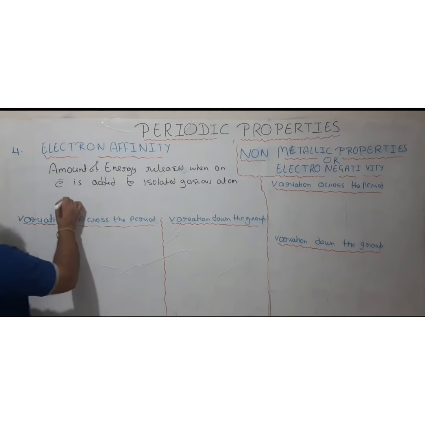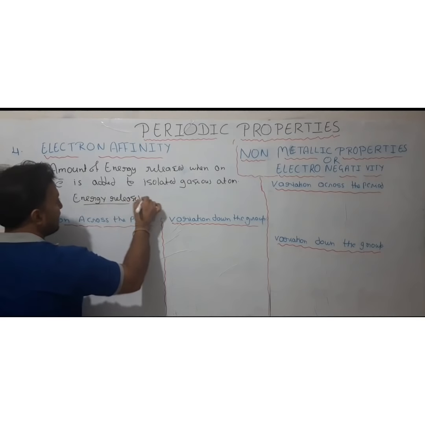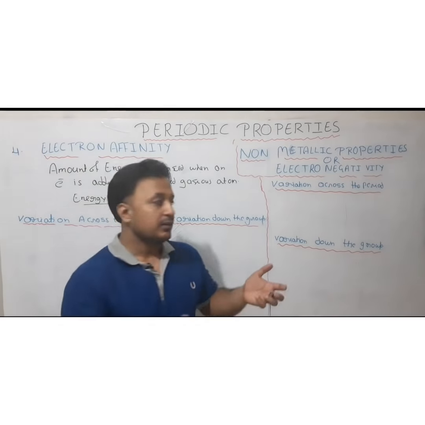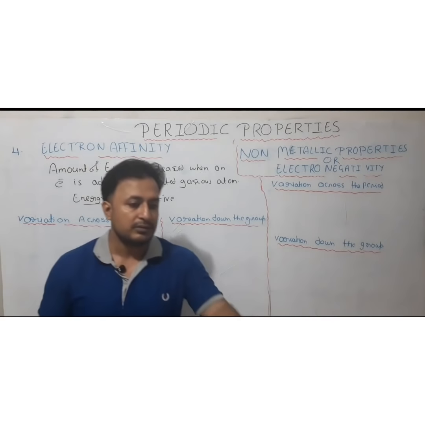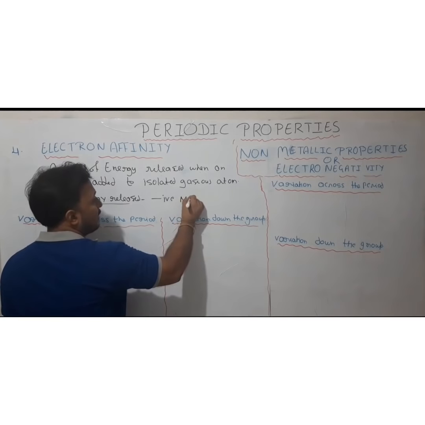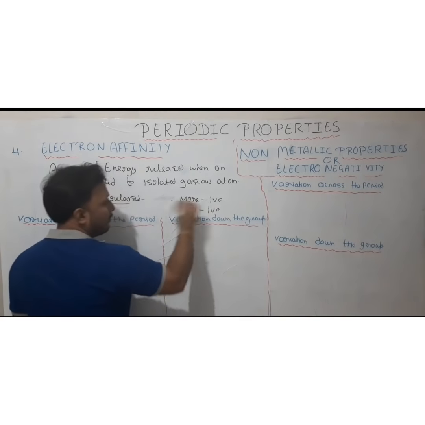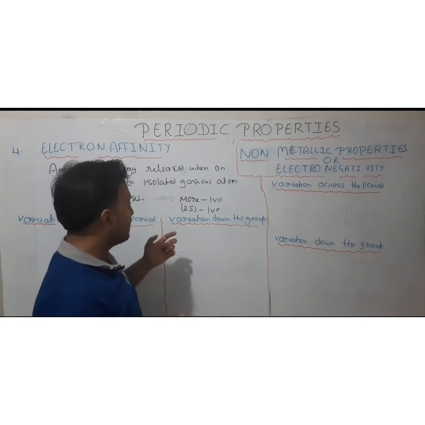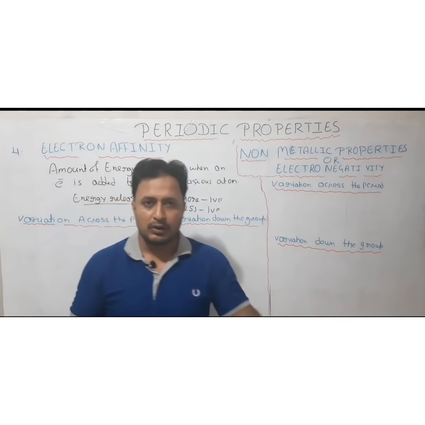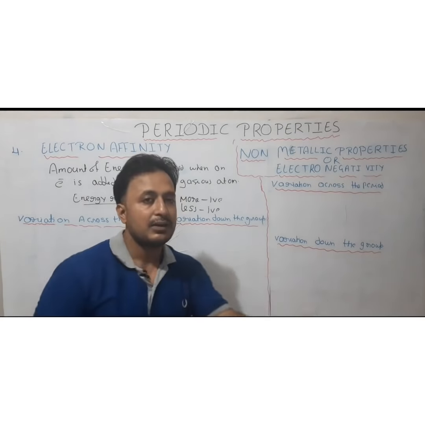Basically, as it is energy released, we measure it in negative form, negative as a sign convention, because it's an energy release. When any atom releases more energy, it has a higher value of electron affinity. So we say the element will be having more negative or less negative value. The one which is more negative has more electron affinity. The one which is less negative has a lower value of electron affinity. Why are we using a negative sign convention? Because it's an energy release. It's an exothermic process, and for an exothermic process we use a negative sign convention. So more negative means greater electron affinity, less negative means less electron affinity.